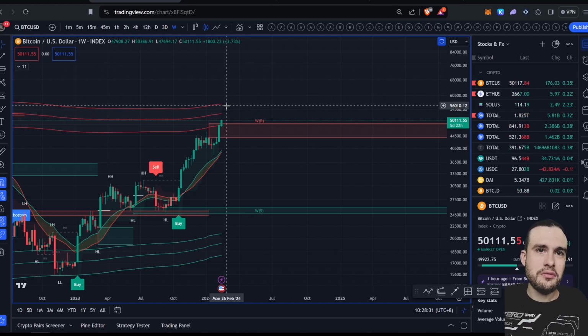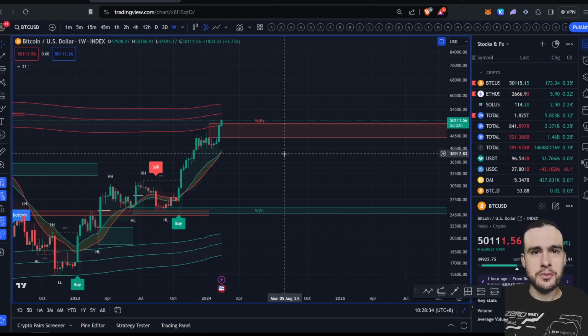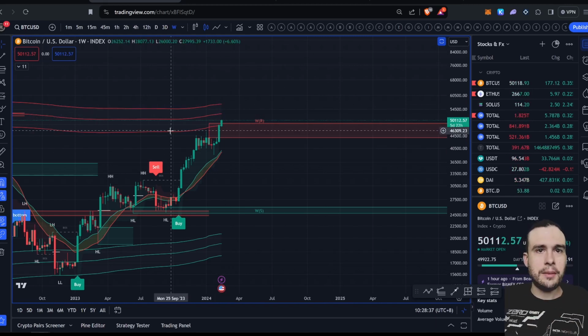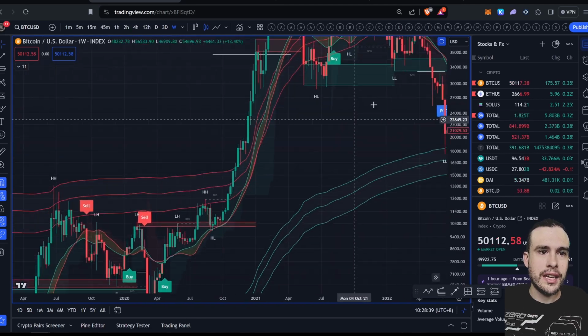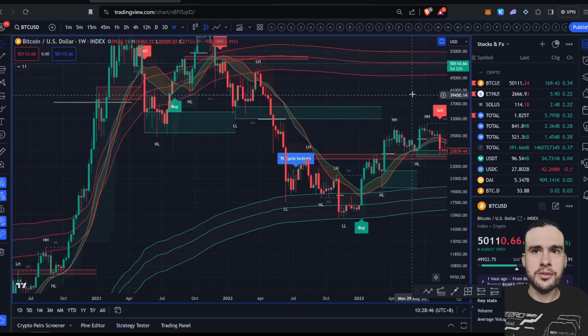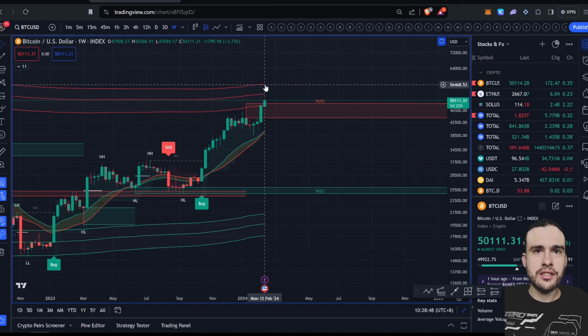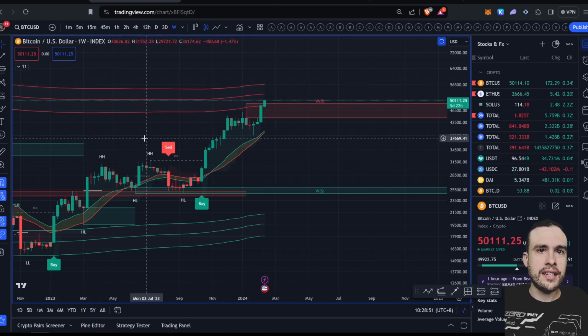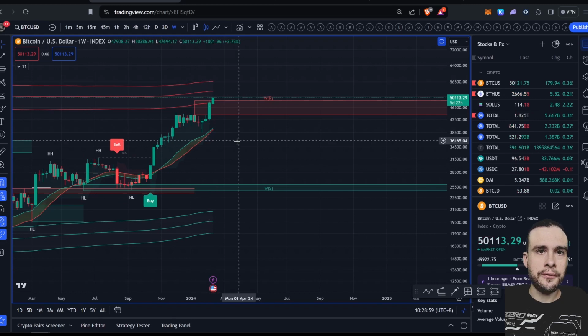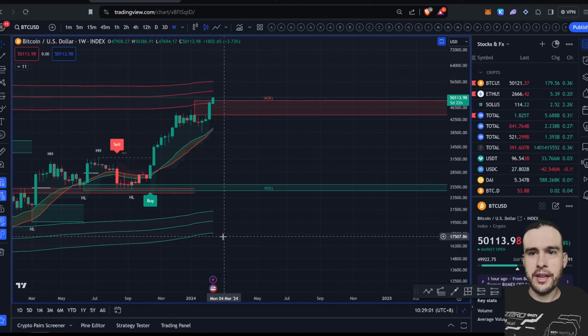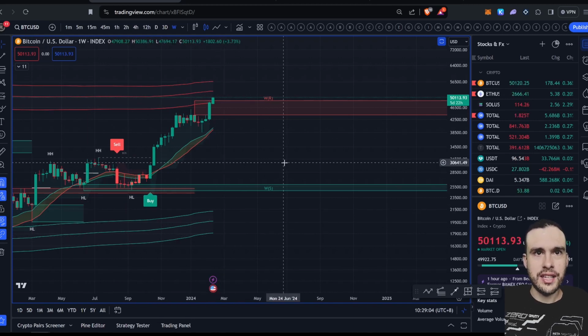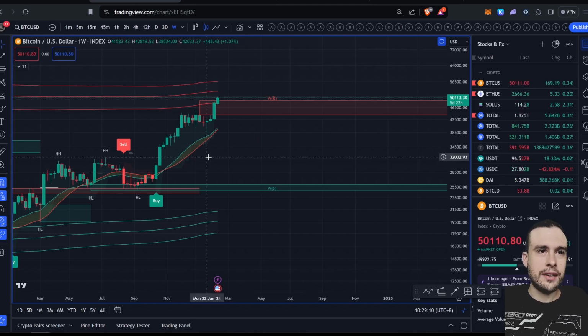So maybe we enter another range up here and then we come in sideways. Well, we'll definitely have to see what happens, because a pre-halving dump, as you saw before, is pretty standard, and it's happened the last 2 times, but 16 was not very aggressive. It just came back to the bottom of the band. And in 2019, it was a full retracement down to the bottom of these bands. That was 19/20, right? But with all these ETF inflows and all that sort of stuff, I just don't see that really happening.